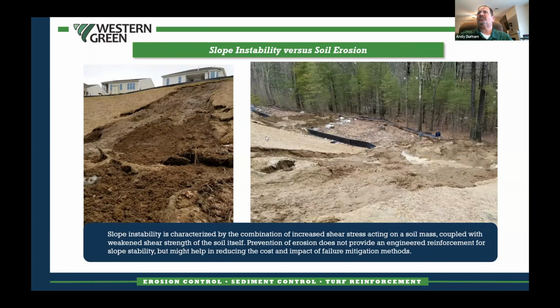You could have a slope instability, a slumping, and Tim just talked about internal stability. You may not have erosion and could still possibly have a slope failure. Now, not to say that erosion wouldn't contribute to that, but there is a difference between internal stability of a constructed or naturally occurring slope versus the erosion of that slope. So we're not talking about transport of particles and sedimentation anymore. We're talking about mass chunks of failure of earth. And that's the main difference between slope instability and soil erosion.